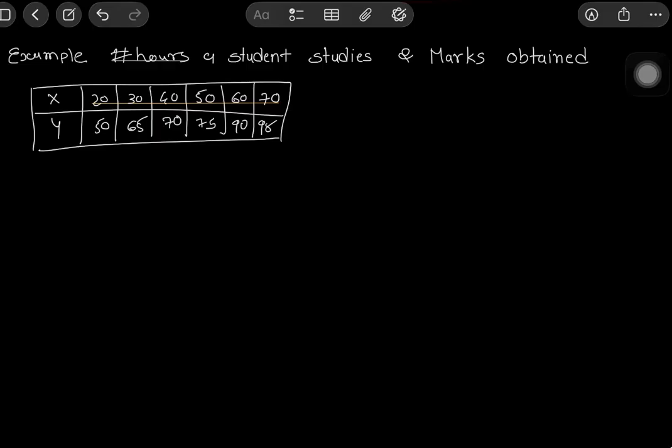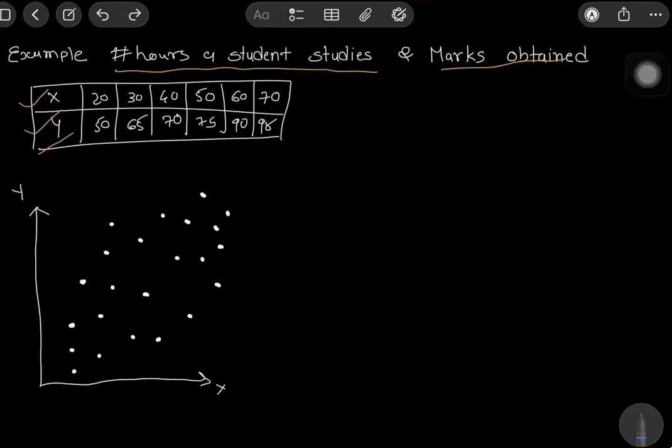To understand how linear regression works, let's take this example. Here I have a data set with two variables. One is x, which is the number of hours a student studied, and y is the marks that the student obtained. What I will do is plot all these numbers first like this. On the x-axis I have the feature, which is the number of hours a student studied, and on the y-axis is the value of the marks that each student got. So here we plot the data.